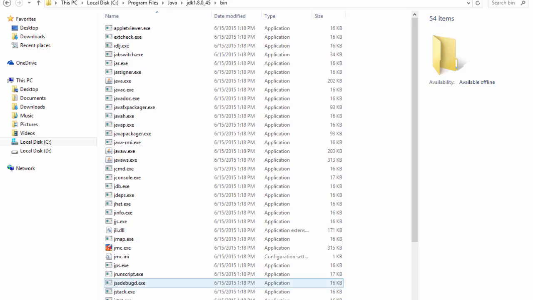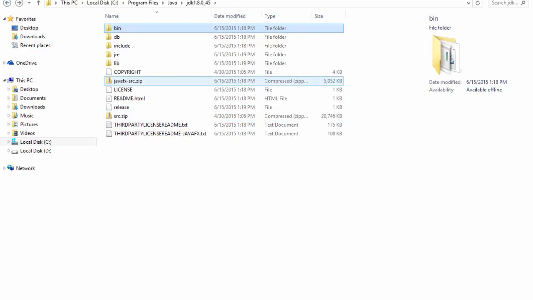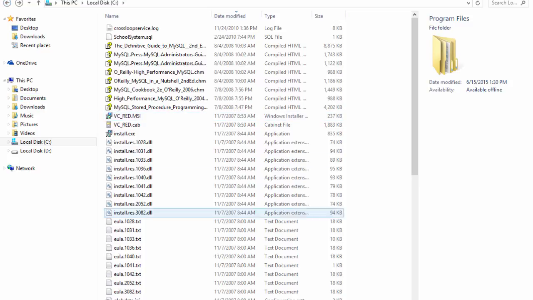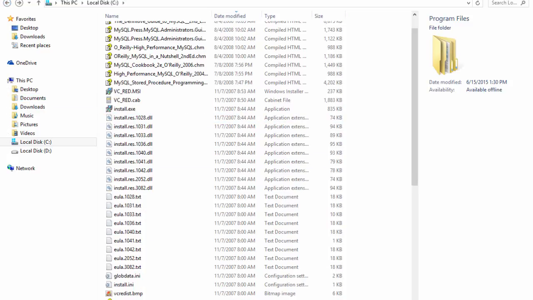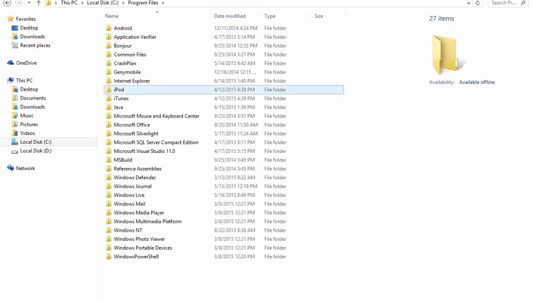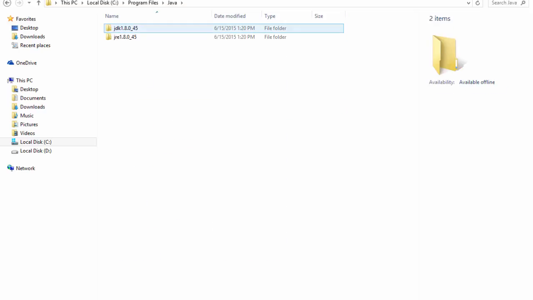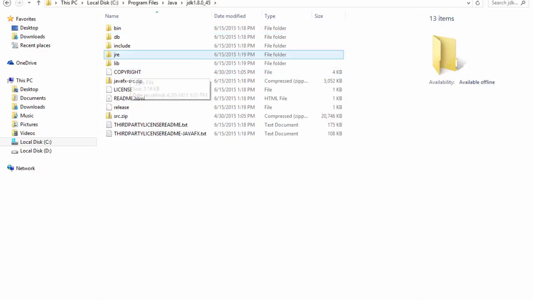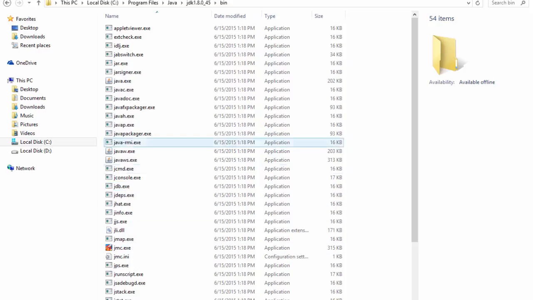So one important thing that we need to do is to go back to where our JDK and Java were installed. If you go to Program Files, double click on that and go to where it says Java, double click, and you can see JDK and JRE. Let's click on JDK first here, and we can see we have this bin here. This bin has a lot of things that you don't have to worry about. It's fine. But what we are interested in is to get this path here. So highlight it and copy it.